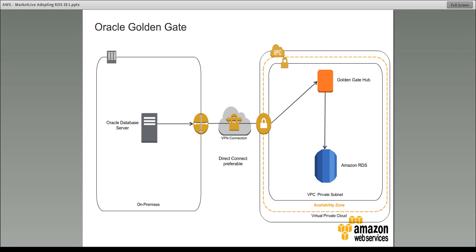So if you want to operate in separate regions within AWS, oftentimes customers will use Golden Gate to move data between regions as well. And the great benefit here is that I might do my initial data load into RDS using a tool like Data Pump, but then to catch my database up to the current state, I could use Golden Gate as a mechanism to move transactions over once I've moved the majority of my data into RDS.